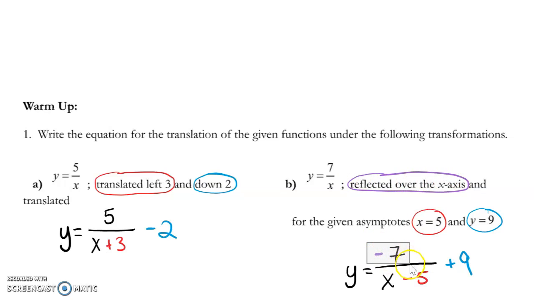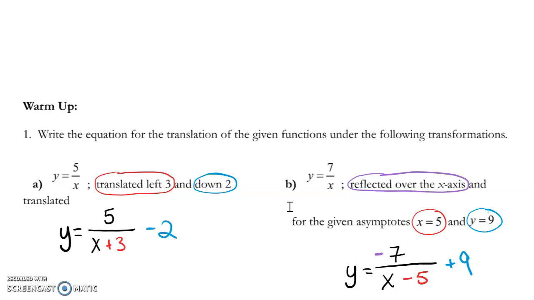It's already been stretched by 7. Now I'm reflecting it. And then the same idea with my transformations: I have asymptotes that are representing those translations. Again, questions? Put a star here. Write down your question. Send me an email. Talk to the sub. Ask your classmates. Make sure you're understanding this as deeply as you can right now, and then asking questions to help you understand it deeper later on.